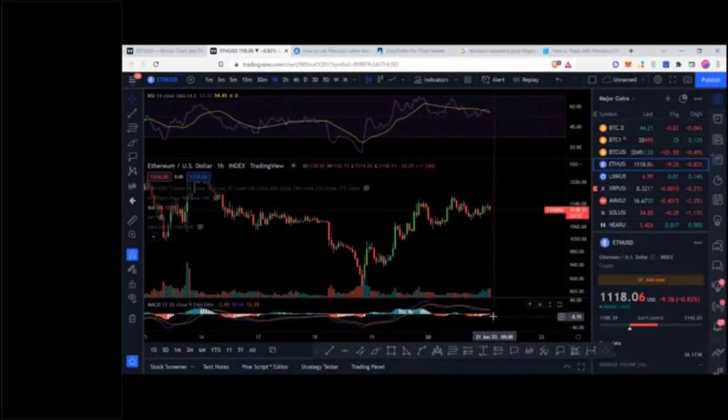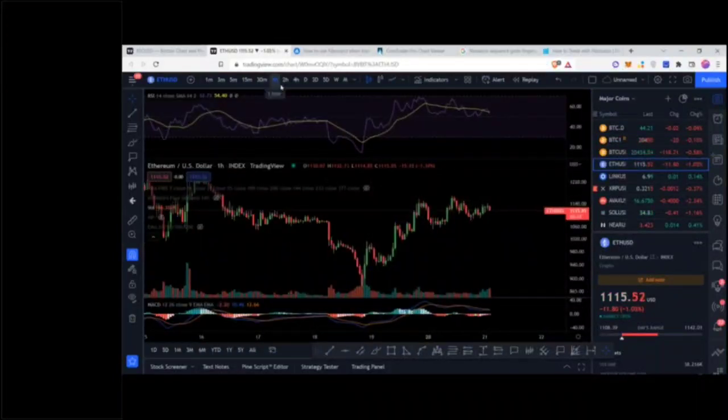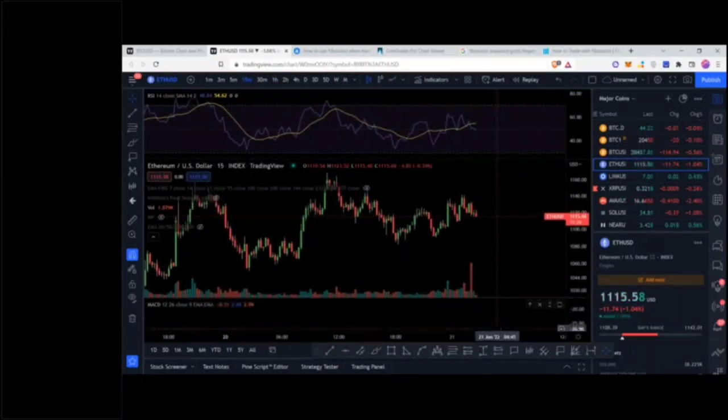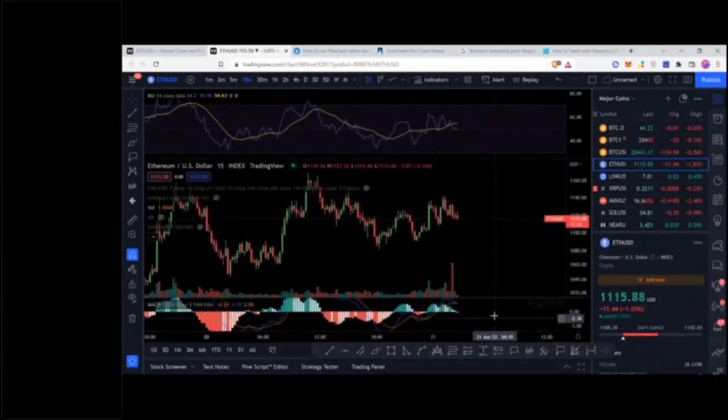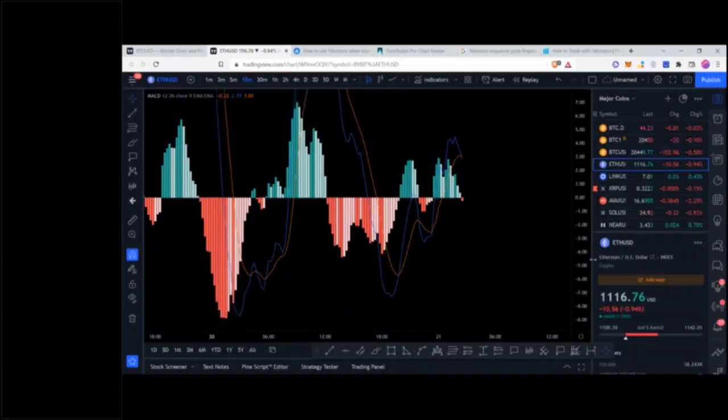On the hourly, we're in negative momentum, and you're below. If you're looking at the MACD and the signal line, one is a moving average, one is a MACD level, you just look at when it crosses over, and you're bearish. So the hourly is bearish, right? The hourly is still bearish. So if we go back to a 15-minute, the 15-minute is doing what? Actually going from positive momentum into negative momentum.